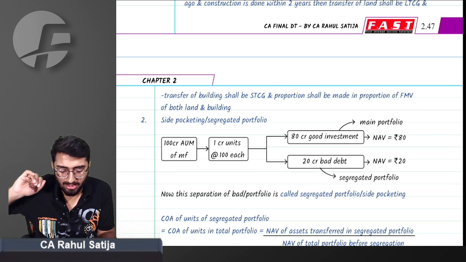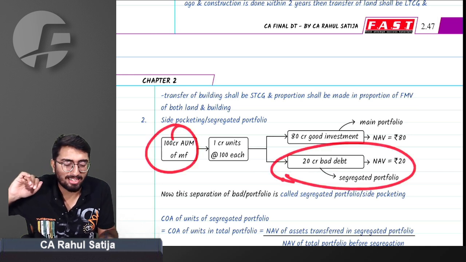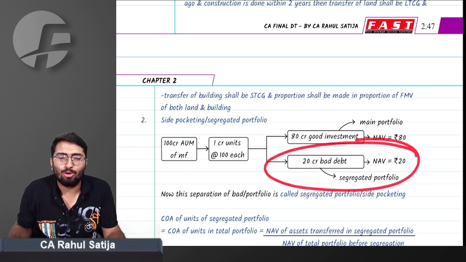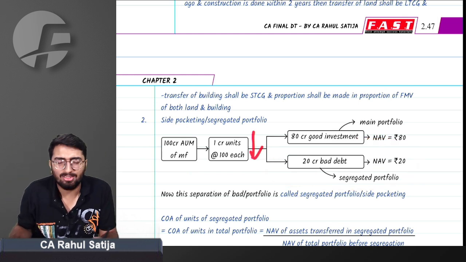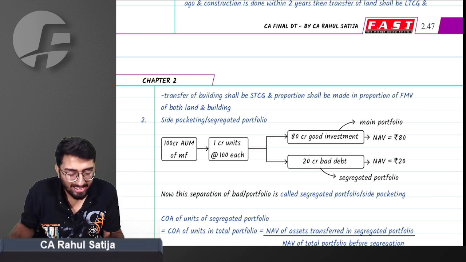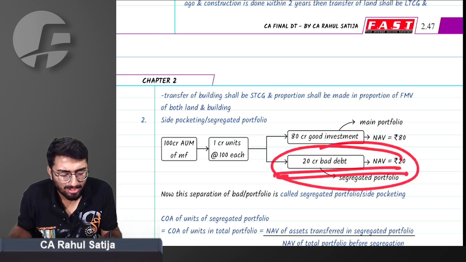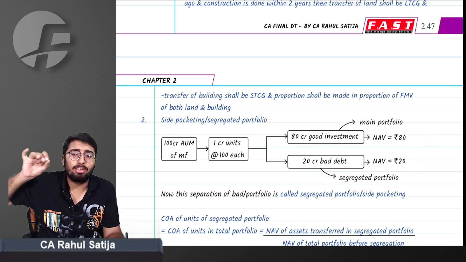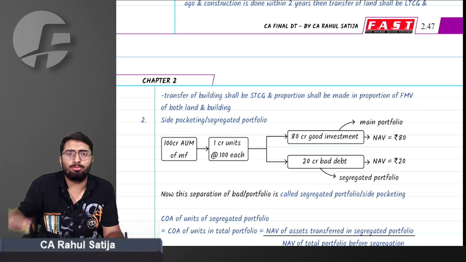The asset management company itself knows that it will never be able to realize such values. So what will happen? It will reduce the value of the NAV. These poor, bad investments will reduce the value of the NAV. It will not reflect the true picture, or the true performance of such a mutual fund.